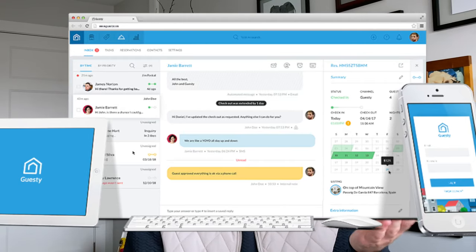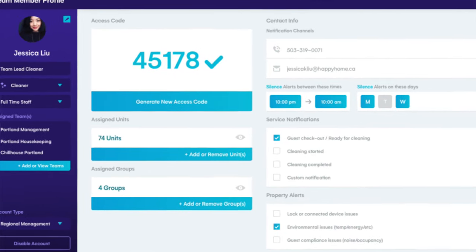In this video I'm going to focus on the hardware, but I wanted to make a special mention to both Guesti, our property management system, and Operto, our smart home management system. These are the essential pieces of software that tie this whole thing together and make what we do possible on a daily basis. So let's jump into it — what is the hardware that we use to manage our vacation rental business?